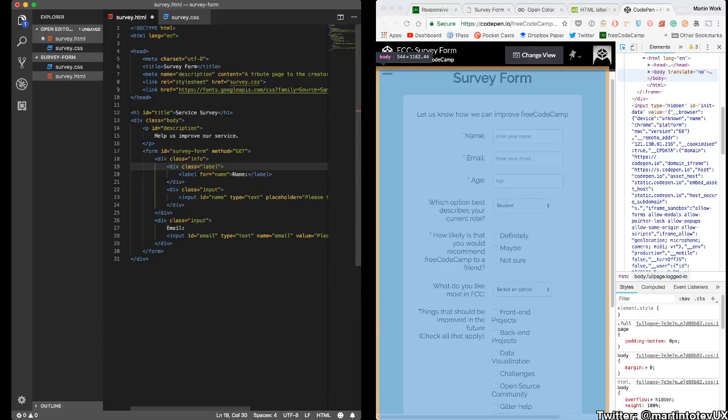Or let's just put like left, and then this guy should be on the right. So first it's gonna be left label, and then right.